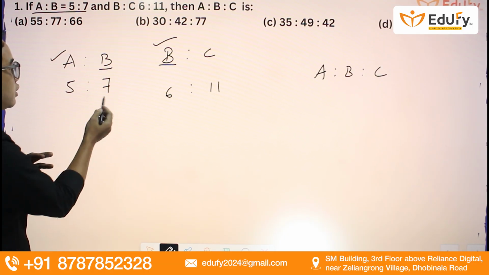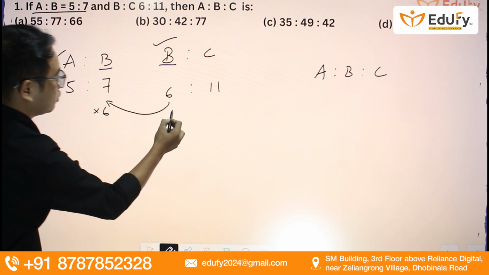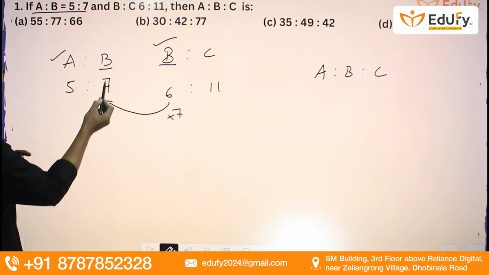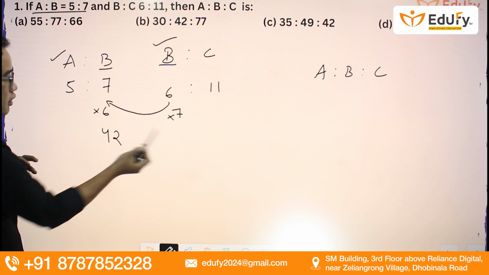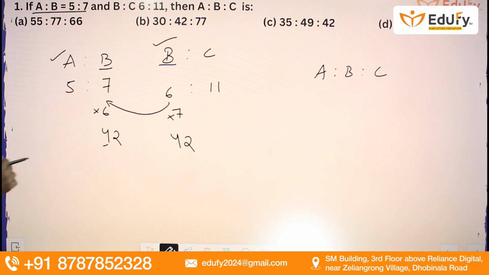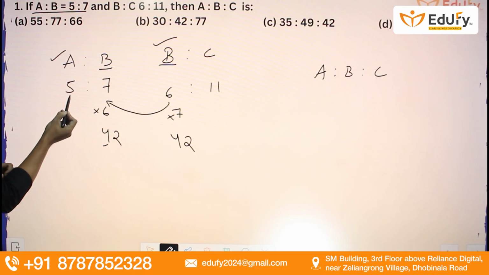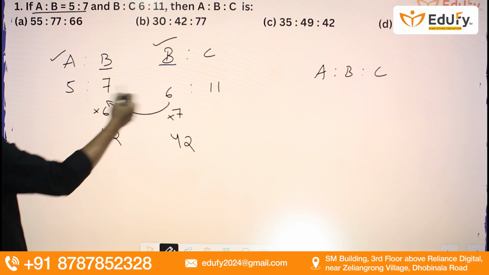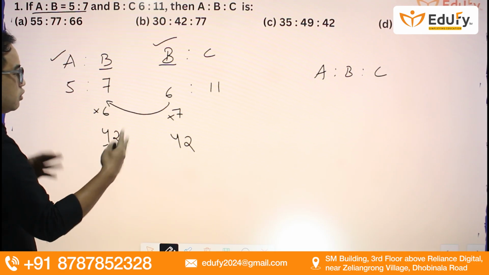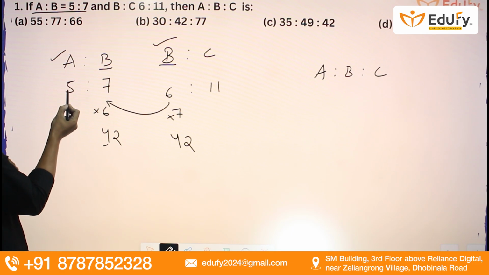So basically, if I just multiply here with 6 and here with 7, 6 7s are 42 is what I'll get here. Same thing, 6 7s are 42. So this way, my value of B will be equal, right? Now, when I'm multiplying this with 6, I also have to multiply this number as well with 6. Okay, I cannot just multiply this, make it same and leave it. Okay, no. So since I'm multiplying this number with 6, I have to multiply this also with 6.